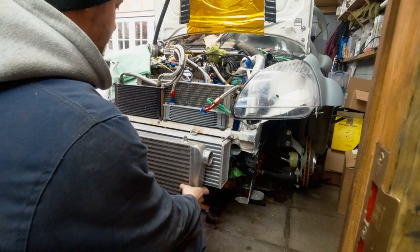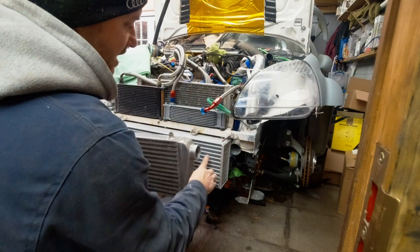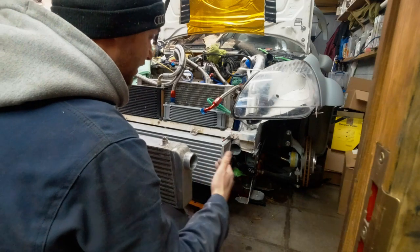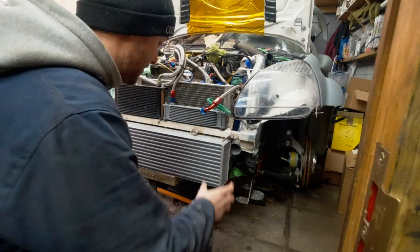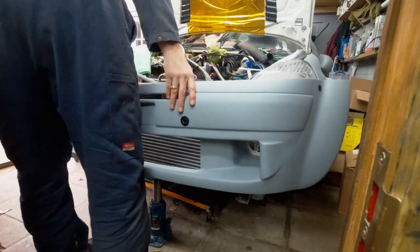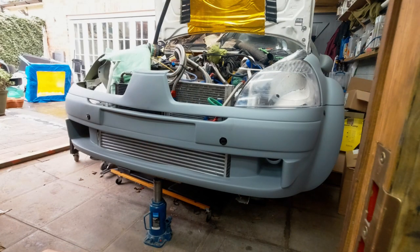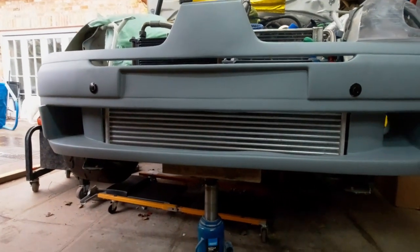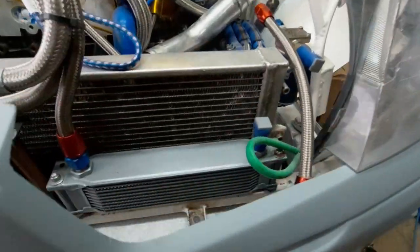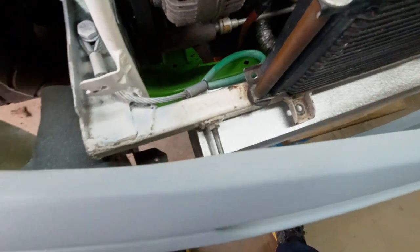We're not going to be running the same splitter supports. As you can see, that's how the original seated, like this. So there was a lot of space on each side that you don't want, and I had to actually, on my old bumper, put blanking plates so the airflow doesn't just wander and it actually blows in here. But on this one, because we have a new bumper, I decided, why make the blanking plates if we can just make it fit the bumper. So yeah, that's basically the idea. So we actually don't need to do anything here. There will be end plates on the intercooler, and I think we still have space for it to go a bit more back. What I don't like is how it's actually touching here ever so slightly, but this can be trimmed a little bit, I guess.